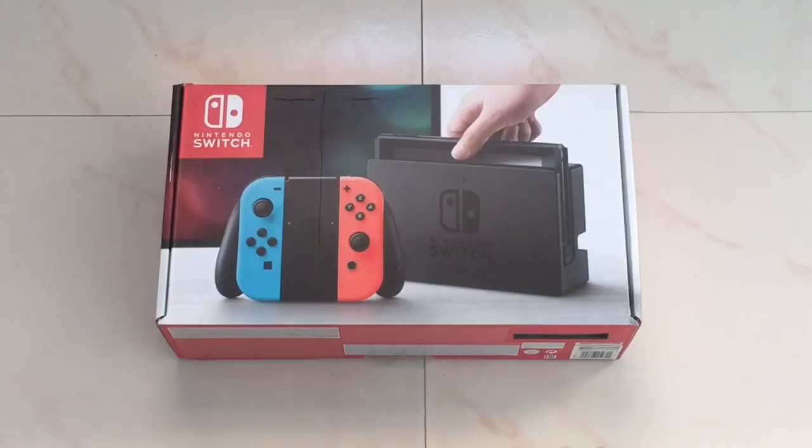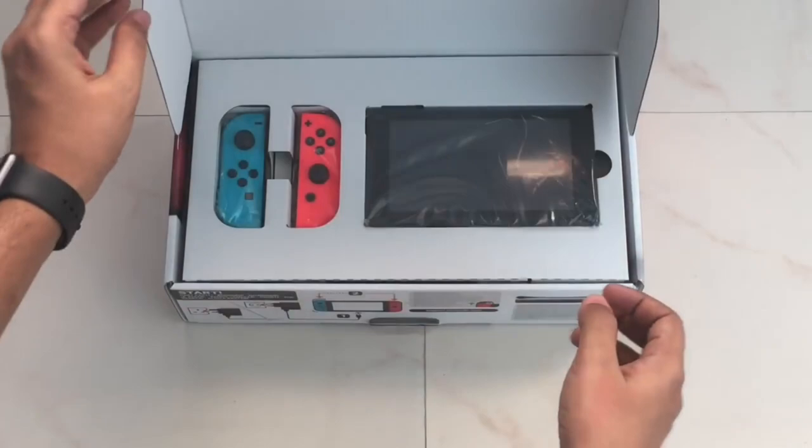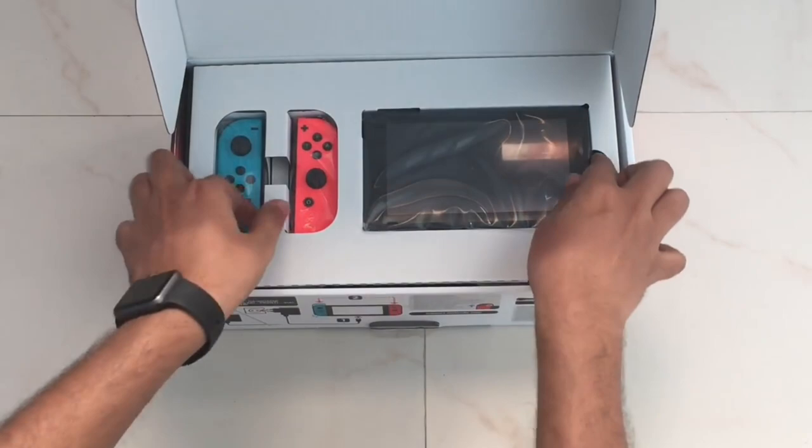Let's take a look at this Nintendo Switch. It's Nintendo's latest handheld console. Costs around 30,000 rupees or around $460 or so. It's an import. Nintendo doesn't officially launch video games in India.